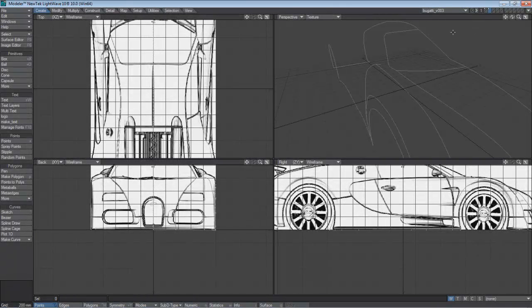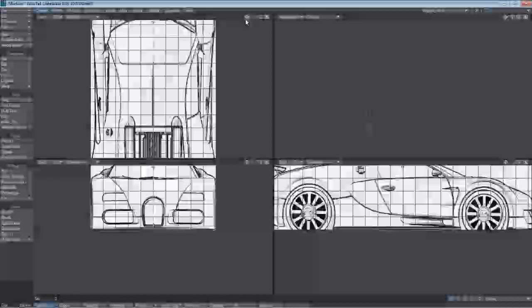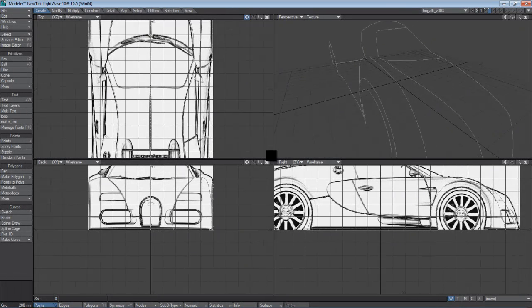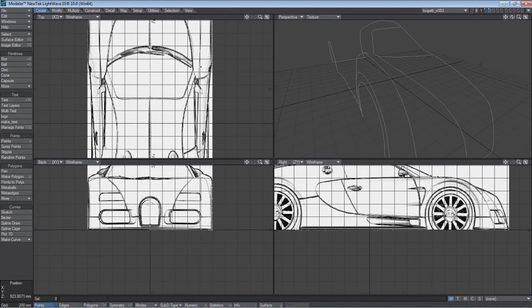I think we're just... one of the mistakes that you make when you're modeling. But just trying to get a feel of how this windshield is going to go in. And this is always something that we should be modeling later.